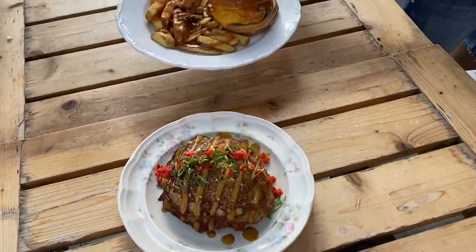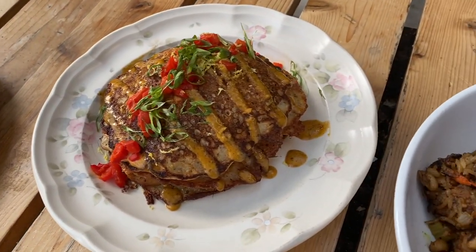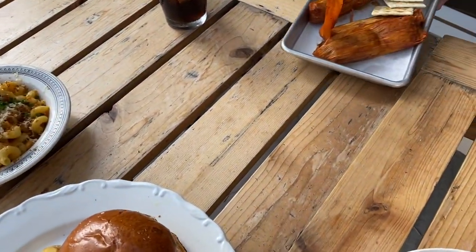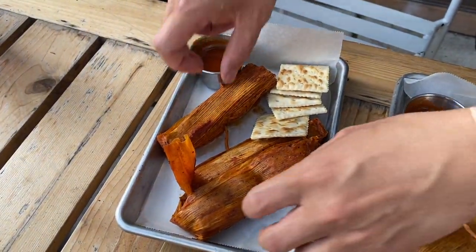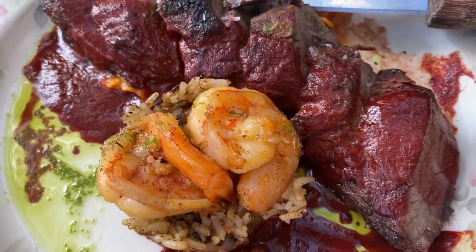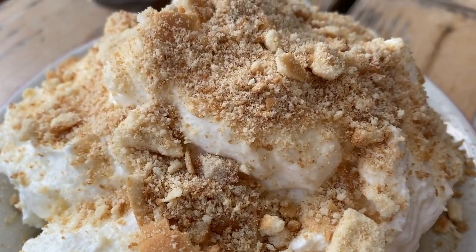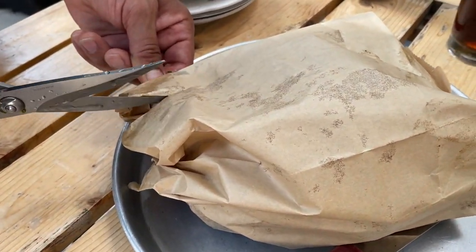And this is our Delta burger with animal style fries. Thank you, that looks amazing. Wow, so here's some of the food. This looks gorgeous. We got mac and cheese, the tamales. This is two of them. One is beef and one is the vegan stuff. Okay, sounds good. And this is the Juneteenth specialty dish that looks amazing. Wow. All right, already brought out some desserts too. This is the banana pudding crème. Yum, yum, yum. This is the last dish. Yep, this is the dime store chicken.